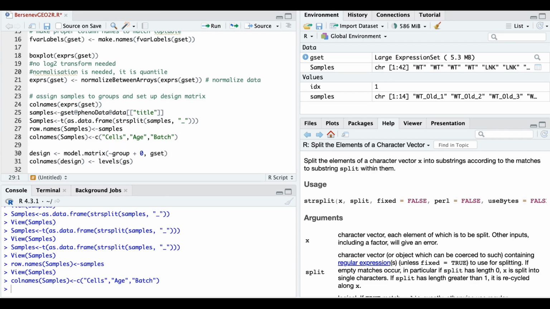Now we are ready for the model matrix, which you do by age, for instance, or by cells, or you can do it by age and cells. Our original intention was age, fine, and here it is not gset but samples.